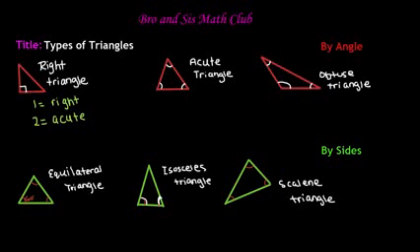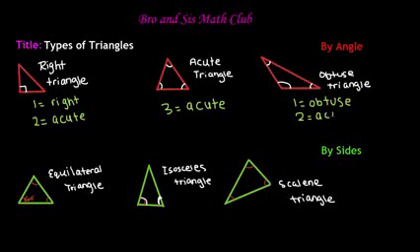And now the next triangle in this first category is the acute triangle. In an acute triangle, there are three angles which are all acute. So all of these angles are less than 90 degrees. And then the last triangle in this first category is the obtuse triangle. In an obtuse triangle, there are obviously three angles, and only one of them is an obtuse angle, which means it is greater than 90 degrees. And then the other two are going to be acute, which means they are less than 90 degrees, okay? So that's all there is for this first category.